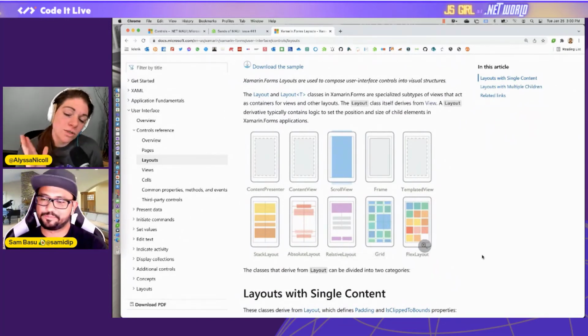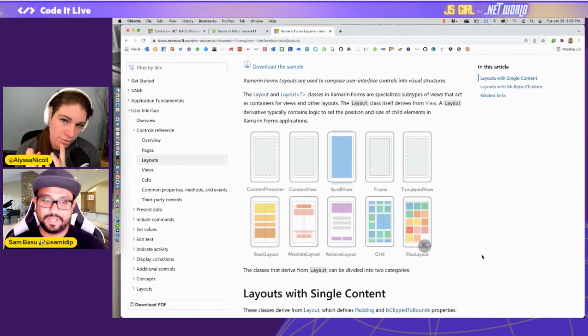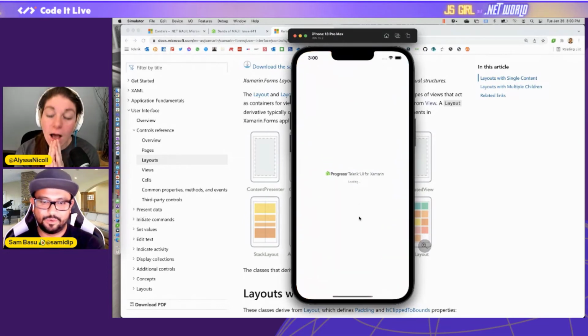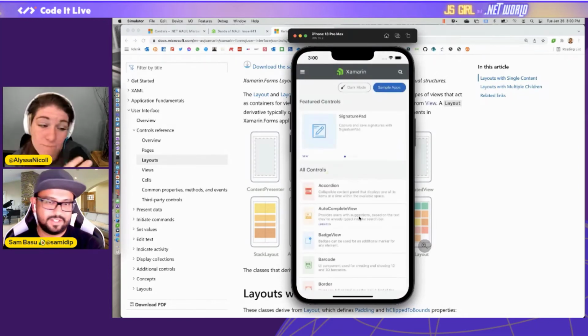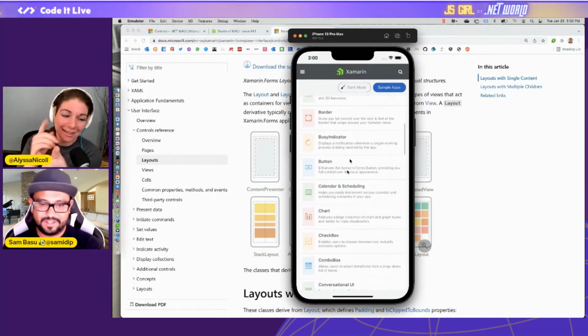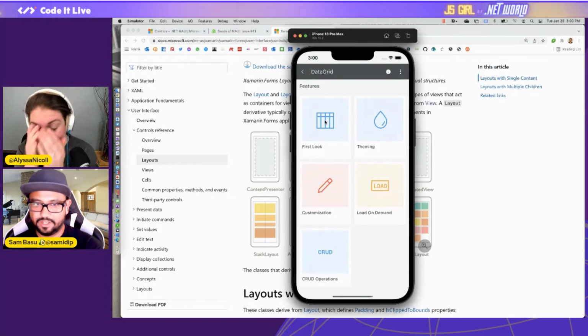Now, when you say grid, do you mean CSS grid or a different grid that is not the CSS grid? I mean a regular grid with data in it. So I can go back. Wait, really? No, I mean a grid. I'm very lost with your terminology. Because the other one, there's grid, and then right next to it is flex layout. So I'm assuming they're talking about... Oh, in terms of the layout. No, I thought you meant like this data grid. This is just a grid. Yeah, like to show data.